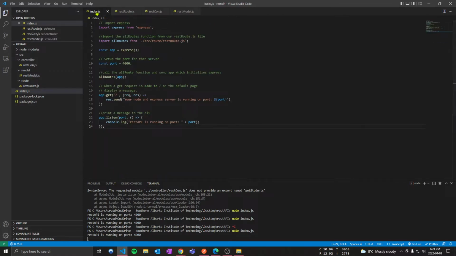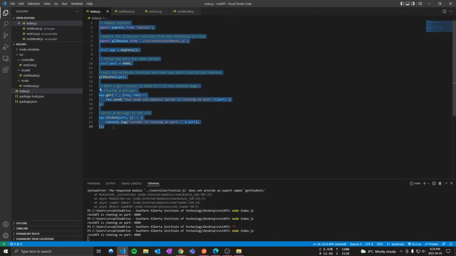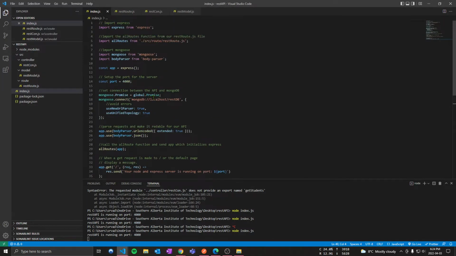For that, let's go to our index.js file, and we are going to have to add some code here. So what we're doing here is again importing Mongoose or MongoDB, and we're importing body parser, which is for the JSON objects.